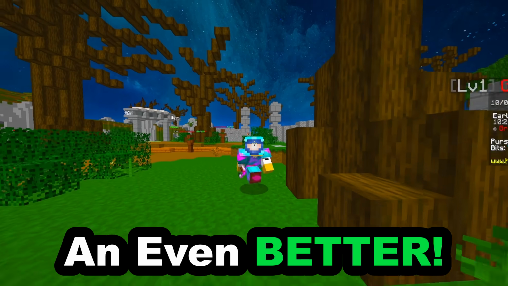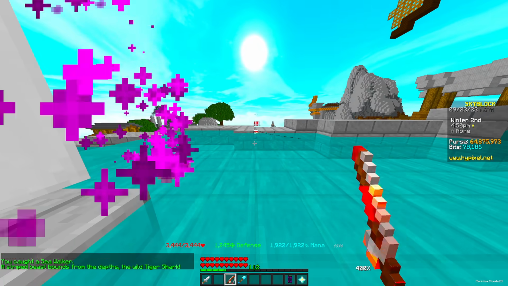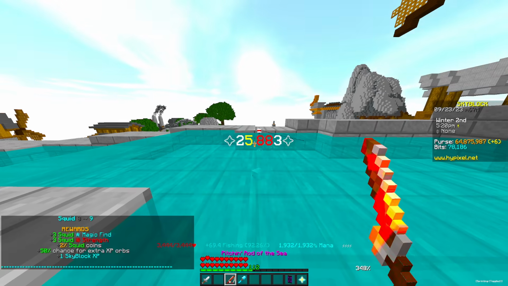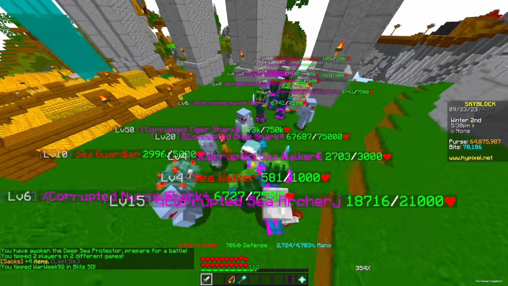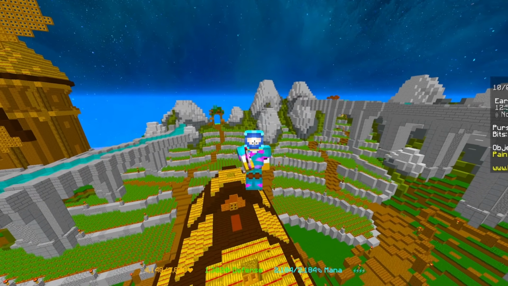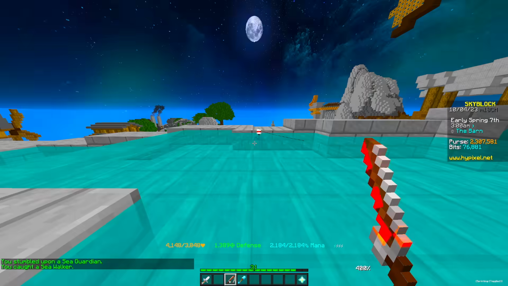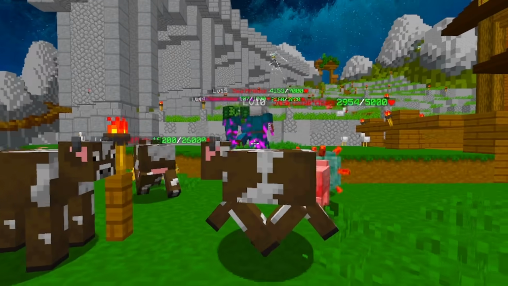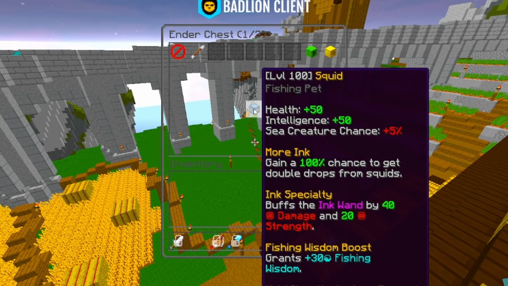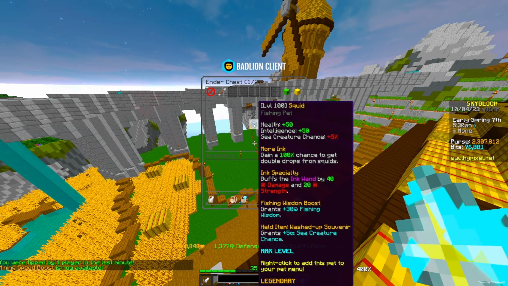But there is an even better place to fish at, and that is the barn. The barn is good because you can fish up sea creatures without having to kill them instantly, which saves quite some time. I should mention that you go from the hub to the barn like this. So you don't go to the barn by actually being in a barn lobby. The barn is also good if you have a squid pet. So when you kill your mobs, it is easy to equip your squid pet and get more fishing XP.